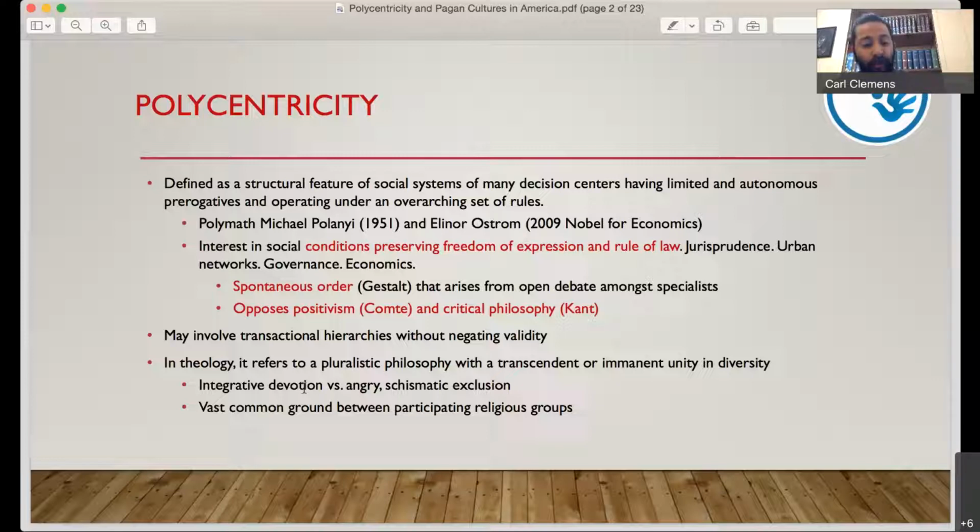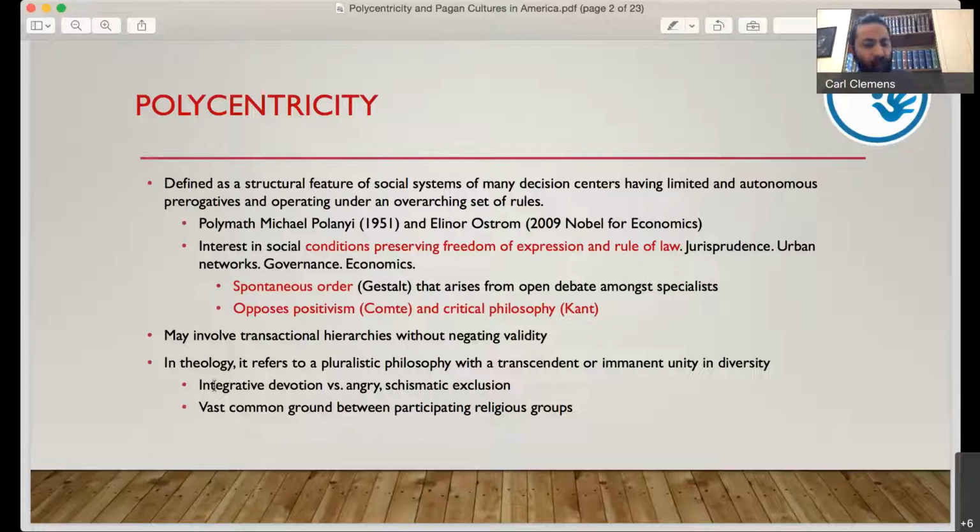the devotion to Vishnu. That is different from what I call the angry schismatic monotheism, which is exclusivist, which we often see with Christianity and Islam, and to a great extent with Judaism, where it's this God and all the other gods are false or even positively evil, and their integrity is questioned, and they are in many ways condemned. So there's a big difference over there. The process of devotion, one is integrative, the other is exclusive.